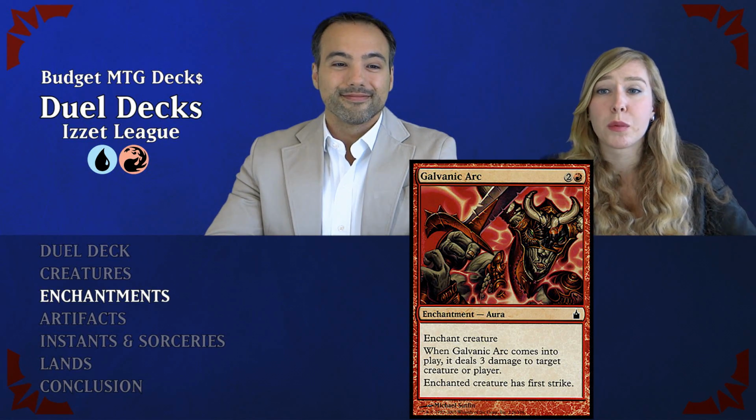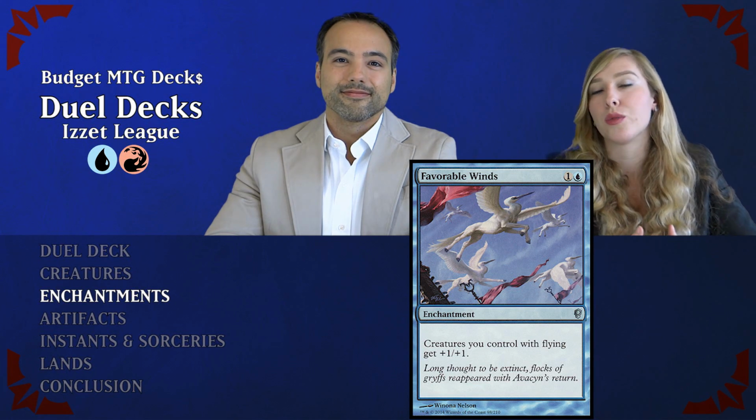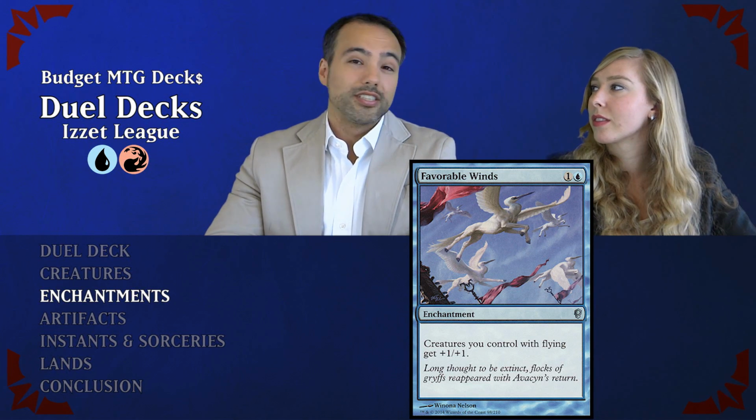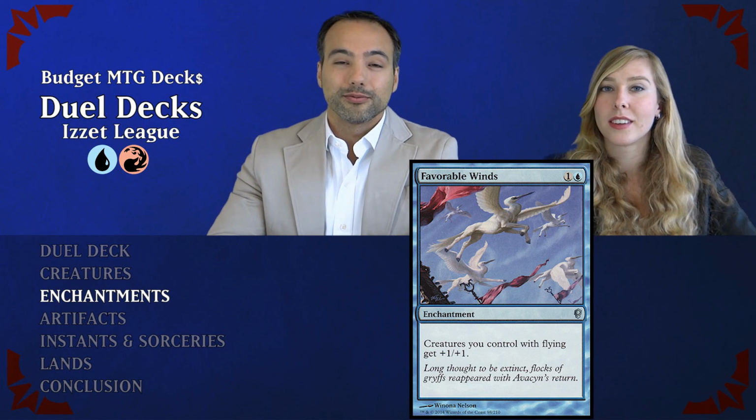The second one is Flavorful Winds. For 2 mana, creatures you control with flying get +1/+1. Yeah, there's a lot of flying creatures in this deck actually, so it gets great benefit from having this enchantment on the battlefield. Really nice.